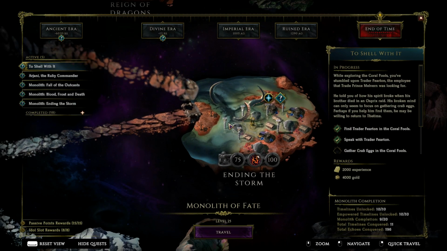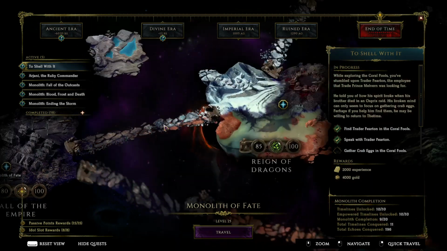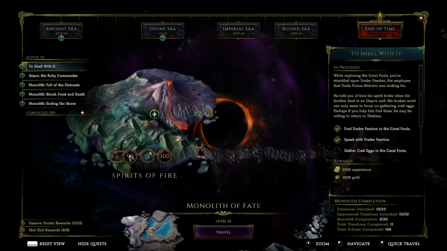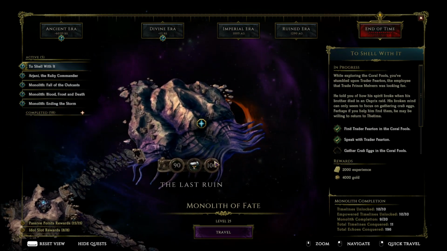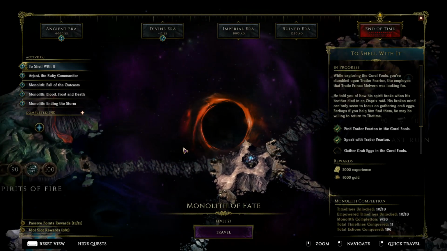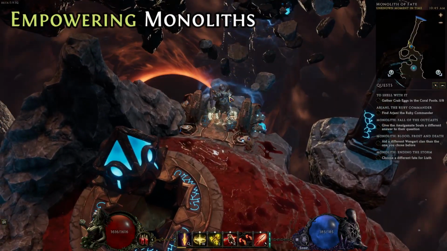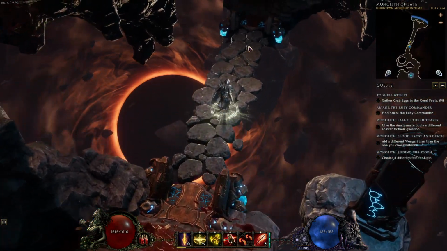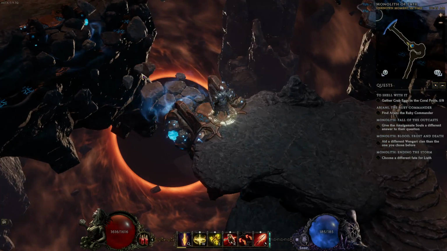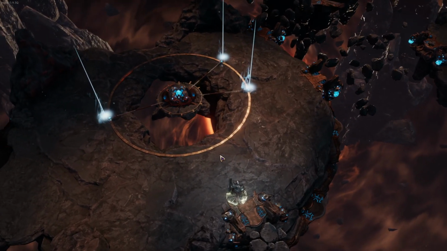So you can see Ending of the Storm, level 75 when you reach this one. Fall of the Empire, level 80, and then we get to the Reign of Dragons. And then we get access into the Spirit of Fire, the Last Ruin, and the Age of Winter. And I'll explain what you need to do from this point further in the video once you reach this area as well. Now, once you've progressed your monoliths further and you reach the level 90 monoliths, being the Age of Winter, Spirit of Fire, and the Last Ruin, you'll be able to access an area that allows you to empower your monoliths.